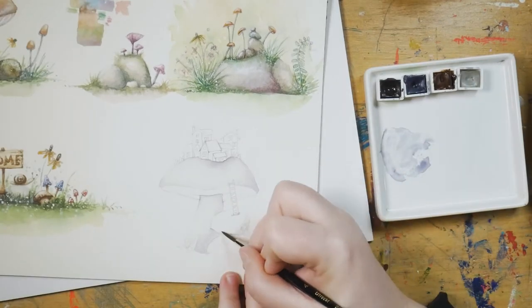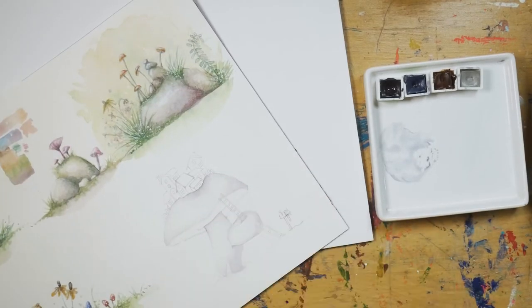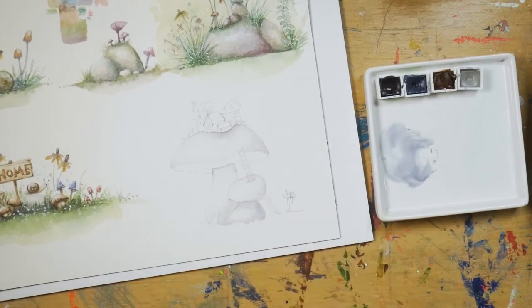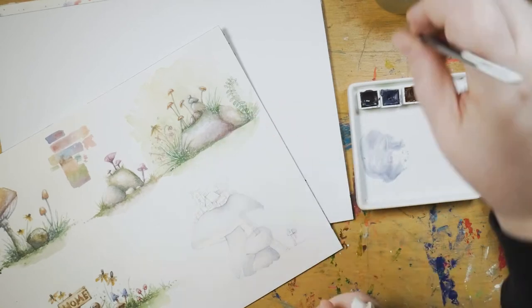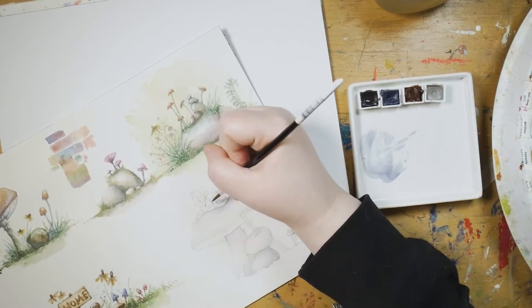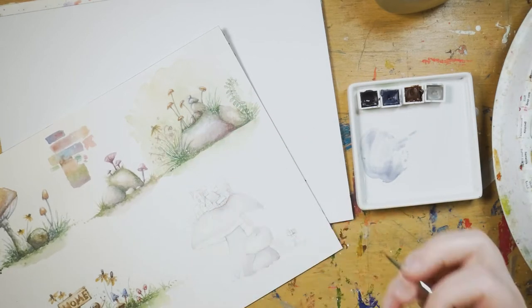This is another practice with underpainting, using Paynes blue. And you see right there in the corner, I have Paynes blue. I have a brown, which I have to go look up the name of, and I'll write it in the comments. And I know I have a gray, but I am doing an underpainting, trying to put in the shadows first before I go on and put the color on.